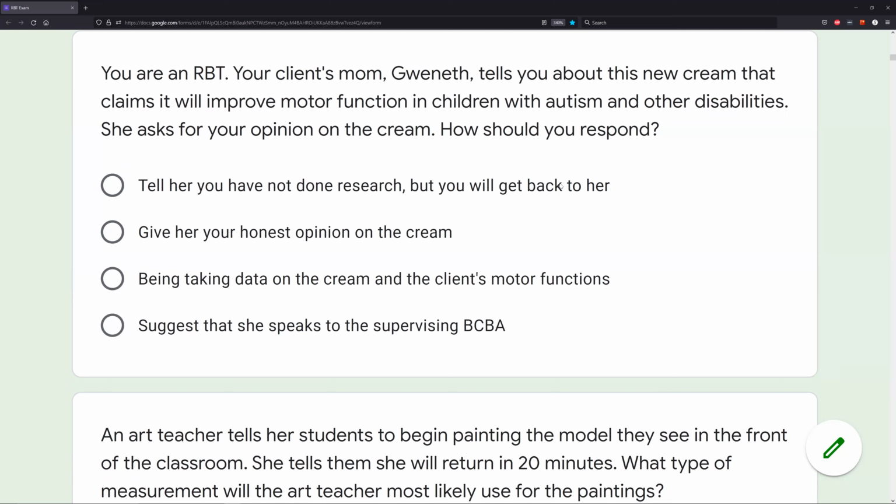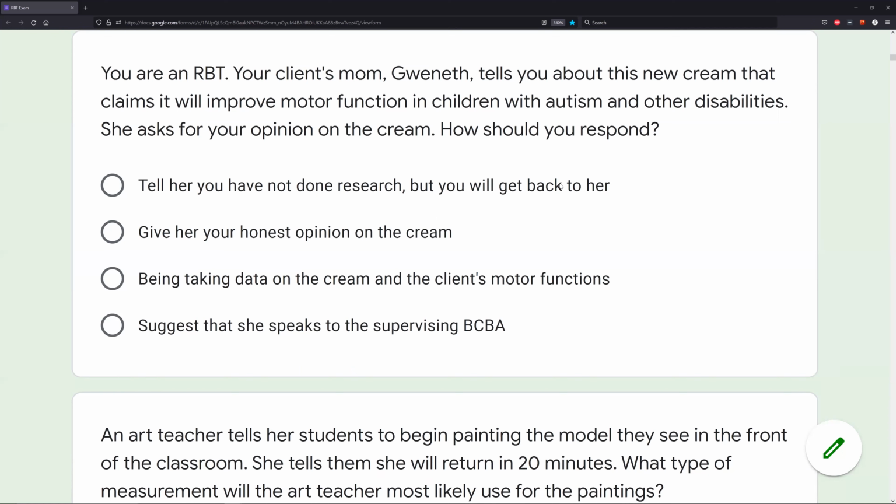In the field of autism, there are a lot of emerging treatments, emerging ideas about what can and can't benefit our clients and our kiddos, okay? As an RBT, you might be in a position or in a spot where you get asked by a parent or a stakeholder, what do you think? Now, the task list in the ethical code is pretty straightforward and pretty clear about what an RBT should do in the situation. Remember, who's responsible ultimately for the client?